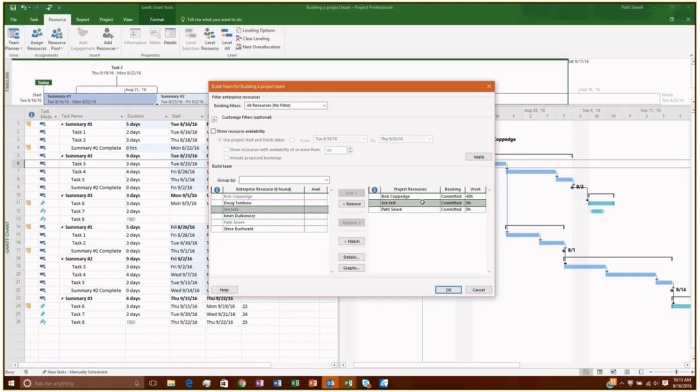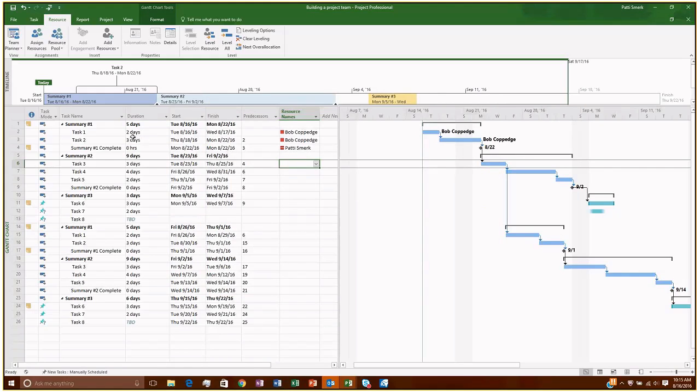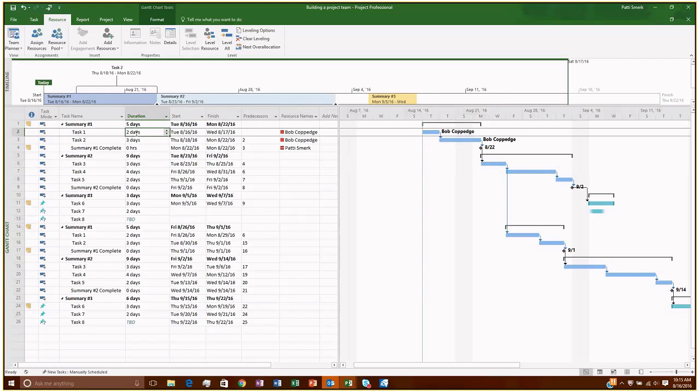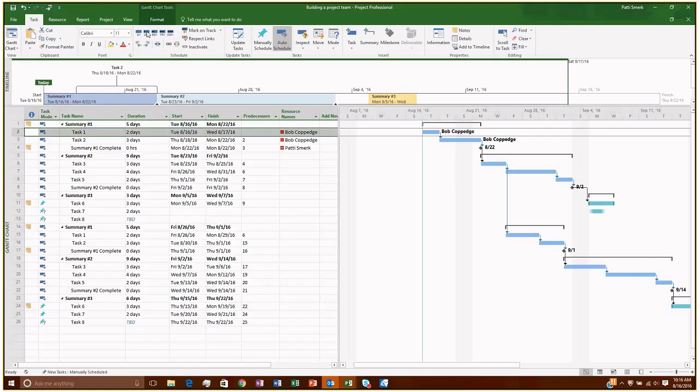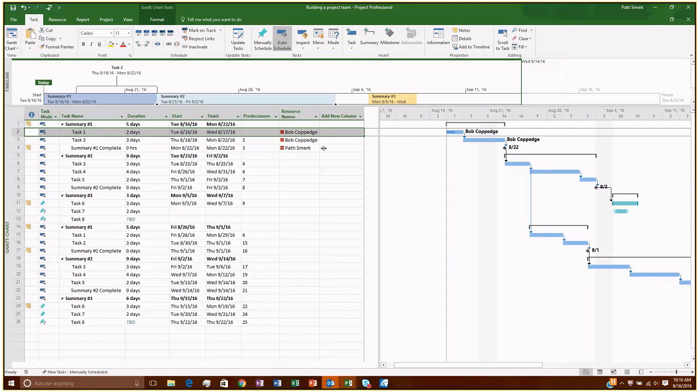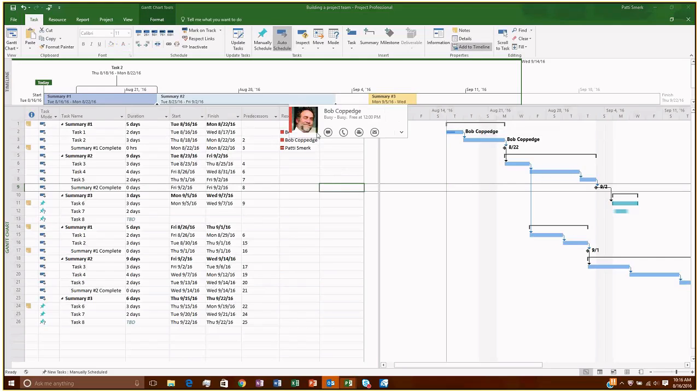The only thing I just want to caution you about here is to be careful with work that's currently in progress. So if you've got somebody that's working on a task and they say that they're halfway done with that task, I'm just going to mark this task 50% complete. So here, Bob has already started working on this task. He's 50% complete.